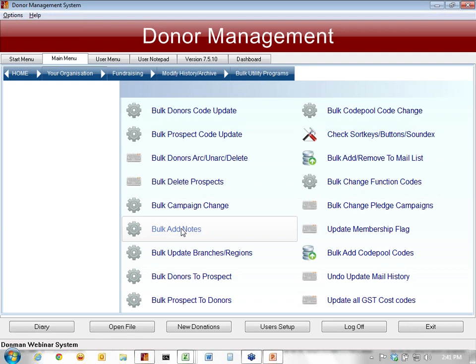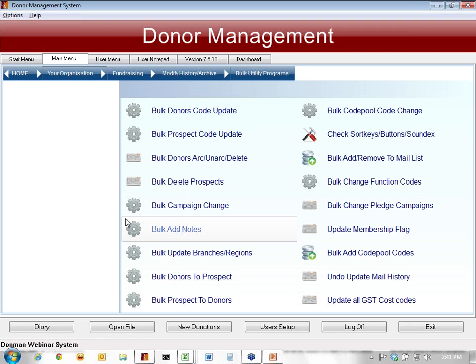At the moment, it doesn't allow you to update existing records, but a change has been made and was actually sent to me this morning, but it's yet to be tested, so that may be an option in the future. But the trouble is that if you create rubbish data, then that's what your database is going to consist of. So I would suggest that unless you know exactly what you're doing with this, don't use it. At the moment, you're going to have to go in via the System Utilities menu, and of course for the System Utilities menu, you need to actually then have the daily password for it.